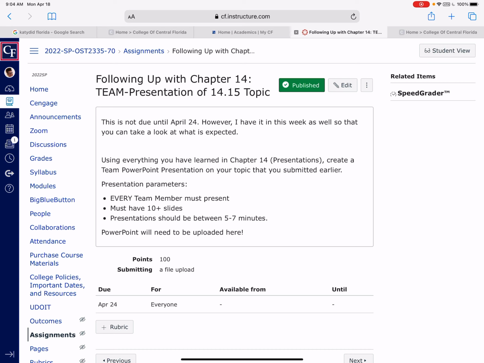So here are a number of ways that you can do that, that you can put this together. Many teams, I feel like probably the most common way that I have students do this is that they create their Microsoft PowerPoint, and then on that Microsoft PowerPoint, they embed either an audio of themselves or a video of themselves. So what would happen is basically, everybody has their slides that they're responsible for.